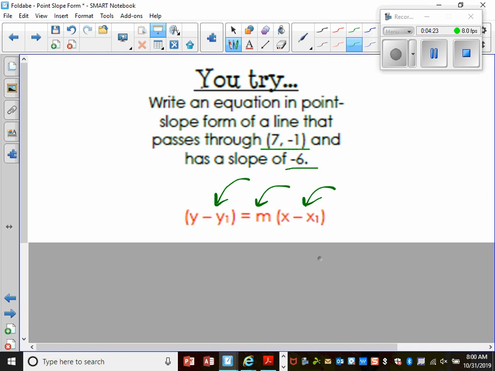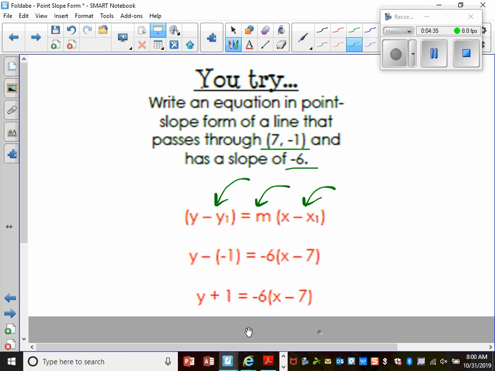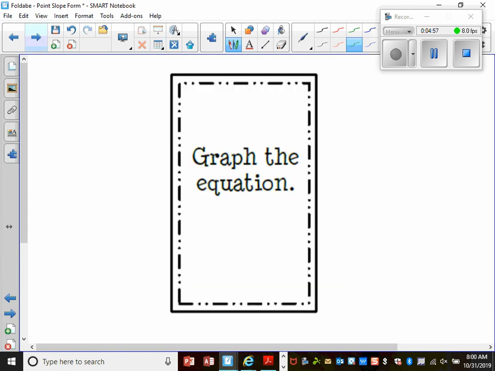Now just keep in mind, if there's a negative as a coordinate and there's a minus sign, that will change to a plus. So pay attention to your signs if that happens. This is really what you should have as your final answer. You can go straight to the final answer. You wouldn't need to really write the minus and negative. You should know that minus a negative is a positive. So again, it's just a matter of dropping those in their proper places. This and this will just stay exactly where they are. All right, let's move on.